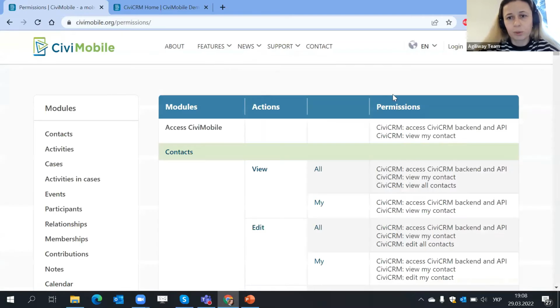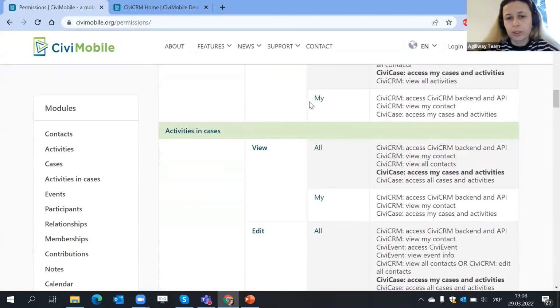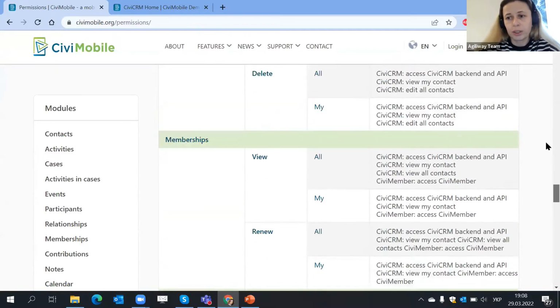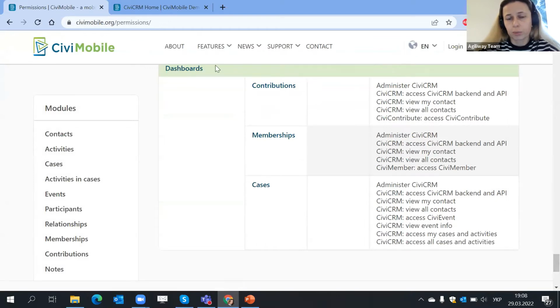Here you will see all permissions that are required per each module and functionality you are going to use or provide for your users. And below, you will see the same as what I just showed for dashboards, with a list of permissions.